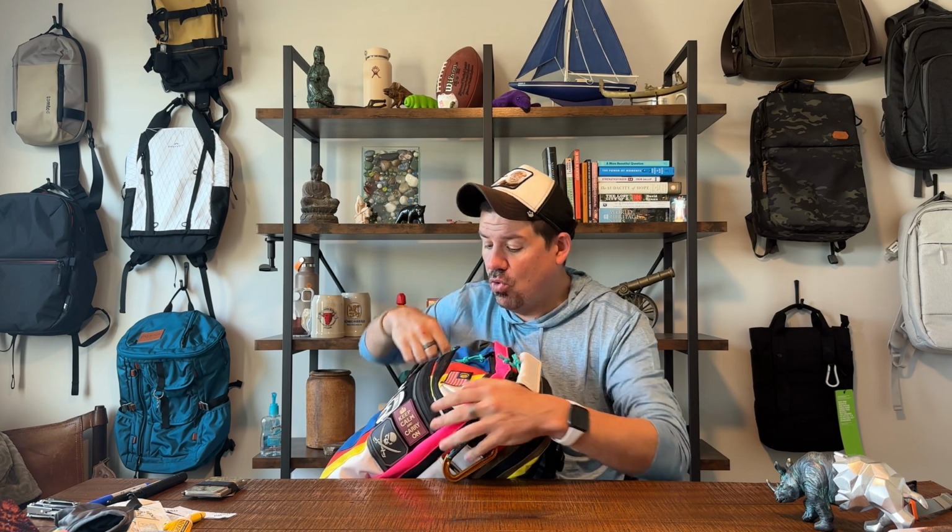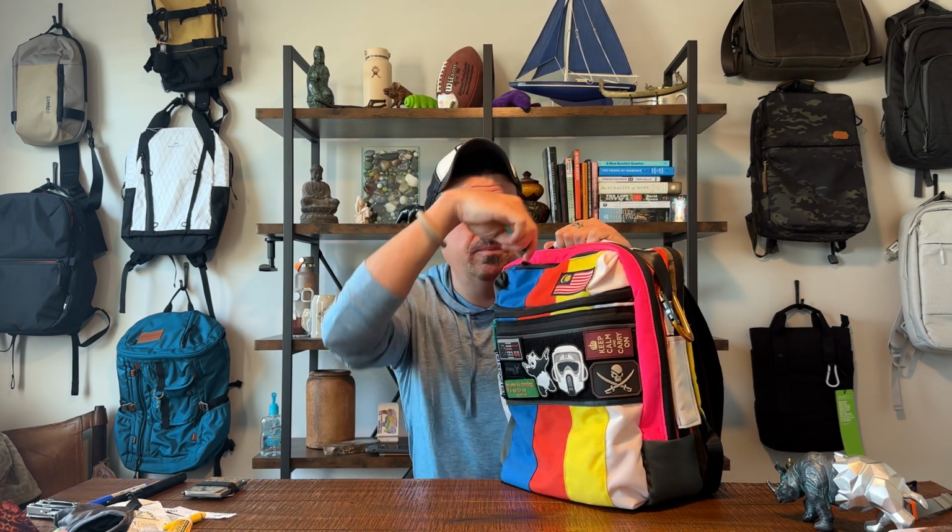It's not a throwaway drop pocket on the front, and it's more storage than you would anticipate, and it is insanely more useful storage than you would think. I find myself using that front section a ton more than I thought I would.